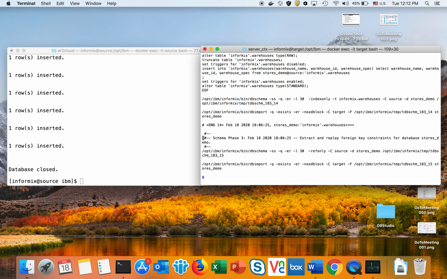Then in phase 3, we are dumping the referential constraints with this new option, -ref only. So it will only print the referential constraints. Now you can replay the referential constraints. There is an issue here that we are planning to address in future versions.